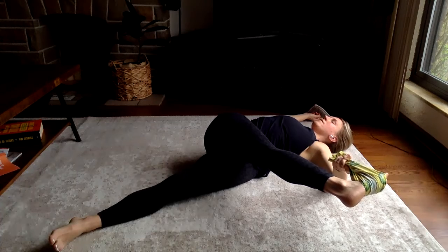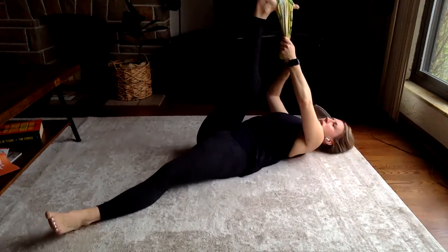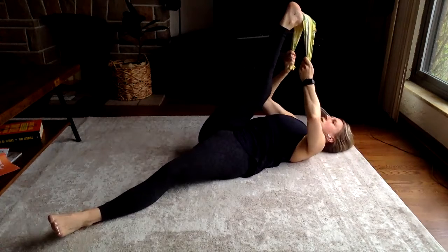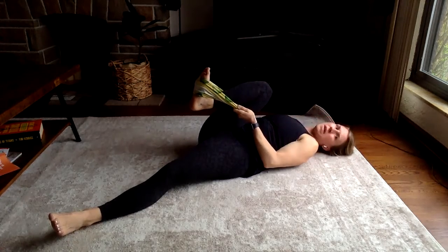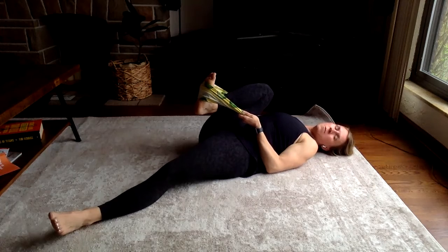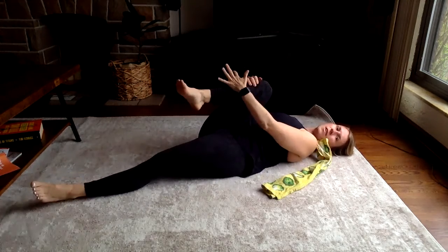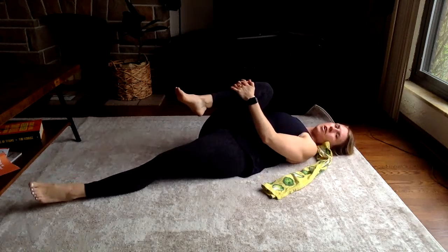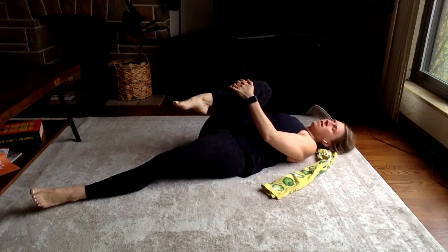Don't forget to breathe. Feels so good. And bring that leg back up to the top. Pull it in tight, tight, tight. And bend your knee, deep bend in the knee. You can pull that towel with your flexed foot back toward you, or ditch the towel and hug your knee in toward your chest. I like to roll my ankle.